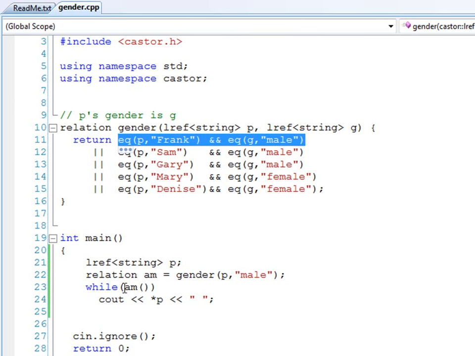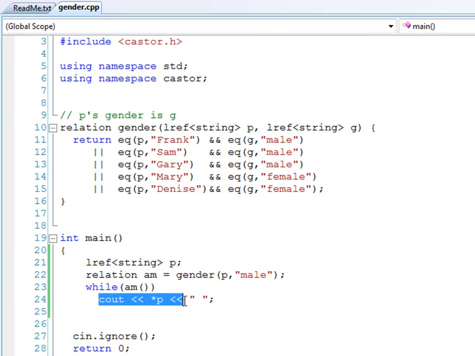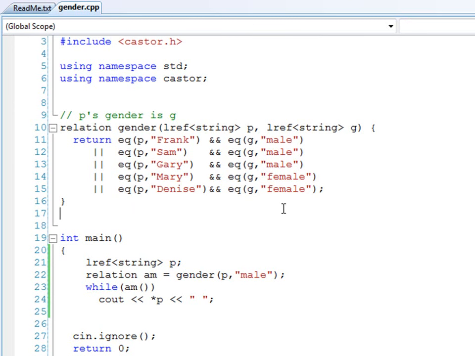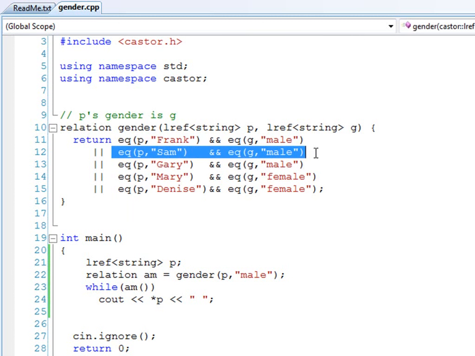So we return to the while loop with true. So the body of the while loop is executed and we have a value for P. We go back into the while loop now, and now something interesting happens. Instead of starting from the beginning, we will resume from where execution last left off. So we proceed from the second clause. This is the basic idea of backtracking. We know what paths we have taken and then pursue alternate ones.